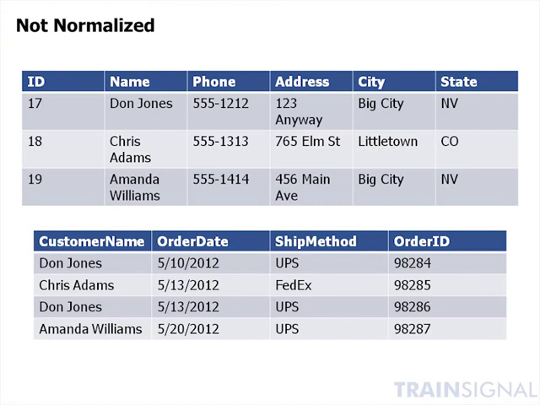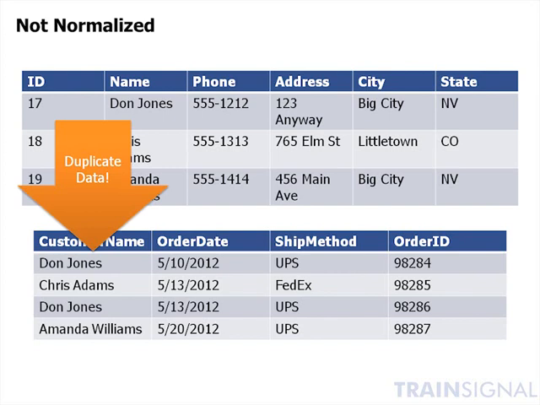This diagram shows a not normalized database design. If you look in the top table, this is very similar to the diagram that we just looked at. The top table appears to contain customer information. The bottom table appears to contain information about customer orders. The problem is the first column in that bottom table. It is duplicating information. Each customer's name is listed here, but that information has already been listed in the top table, so we're duplicating it. One problem we have is that if one of these customers changes their name, for example, maybe when we entered their name the first time, we typed it incorrectly, and so now we'd like to go back in and spell it correctly. Well, we'd have to go find every single instance of that name and correct them all individually, which is obviously wasted effort.